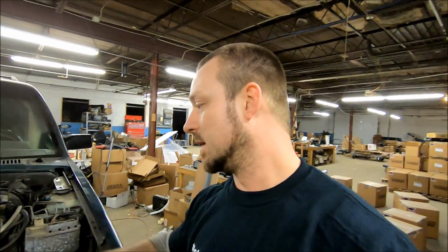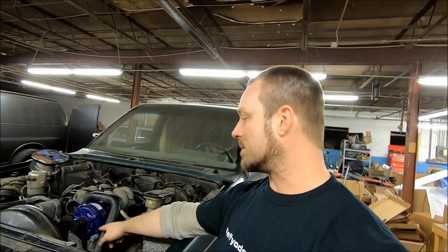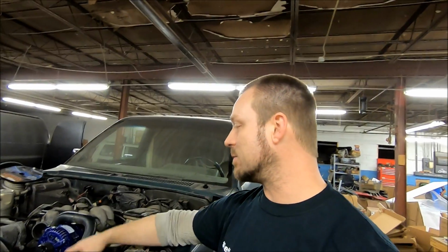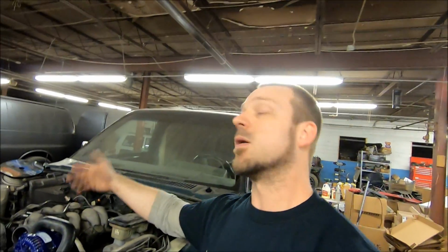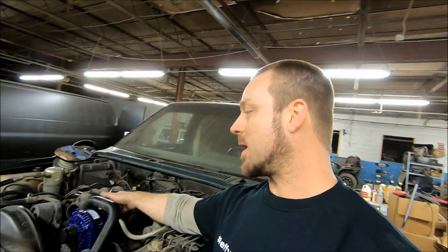So all this evening, I've been installing the alt. Even though this is an old GM truck, almost all GM trucks, all the way up to some of the newer ones, are identical. You got 2 bolts on the bottom to hold this thing. You got a tensioner. You just hit that tensioner with a wrench, or even these old ones, you can just put a crowbar, pry bar, something in there real quick. Pop the belt loose. 2 bolts. Alternator comes off. Third bolt to get your power wire stuff off the back. 2 bolts to bolt it back in. Power wires bolt to the back. Slip your belt back on. It's done. You can change these alts out in probably 5 minutes. No joke. Hardest thing was doing a lot of those little nitpicking things.